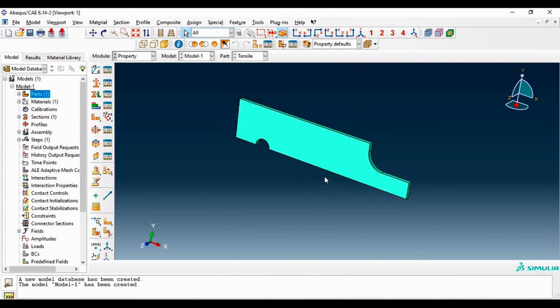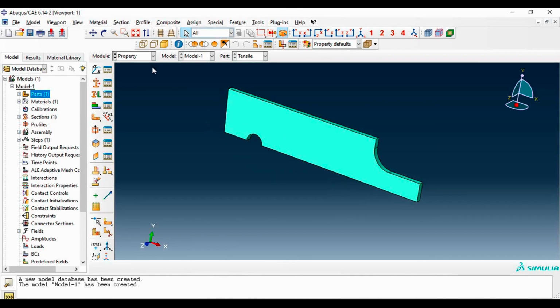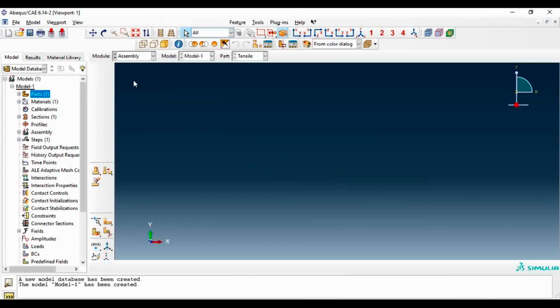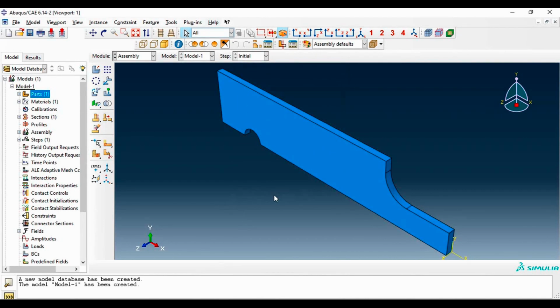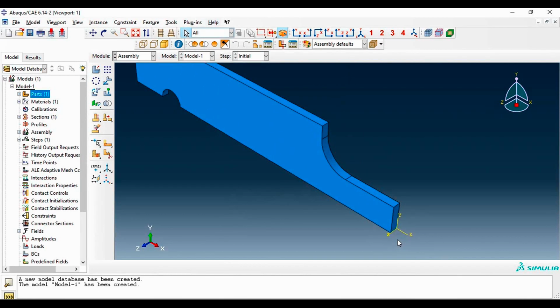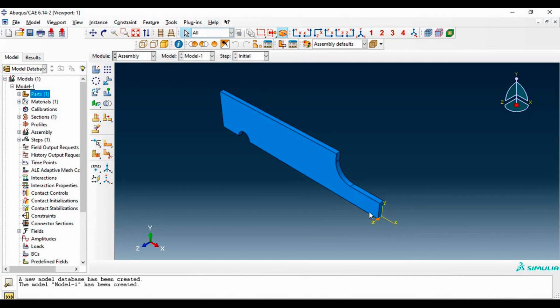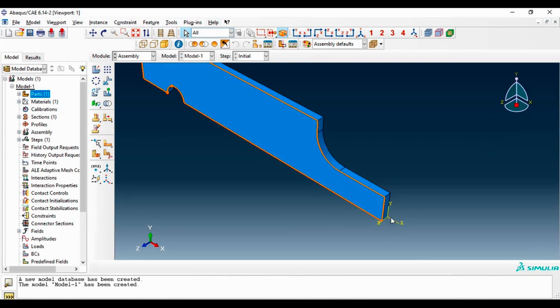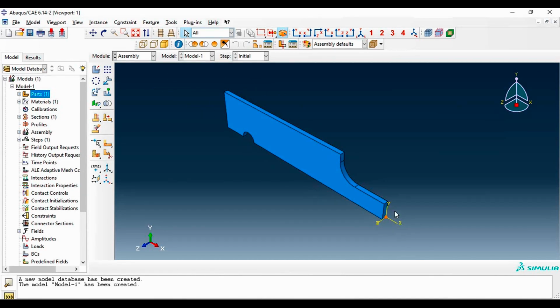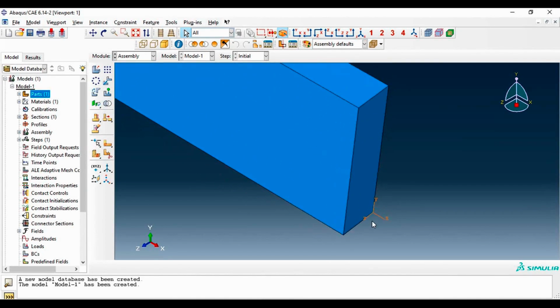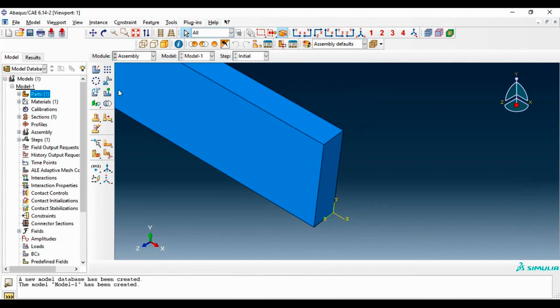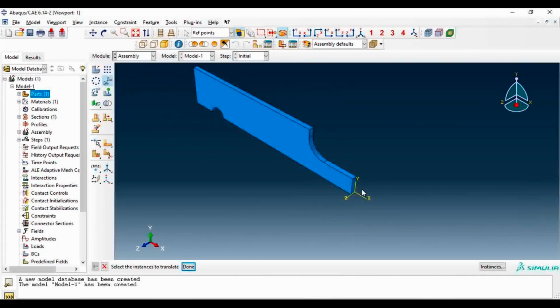So we already assigned the part, and then the next one, we have to go to the assembly and import this to the assembly, dependent, okay, and the one thing I always do is to bring this coordinate system to the middle of this edge, because we're gonna fix here.